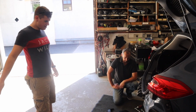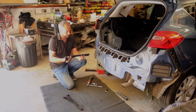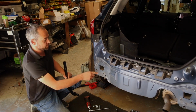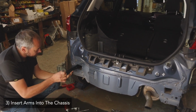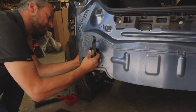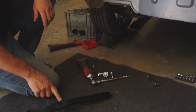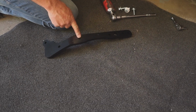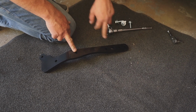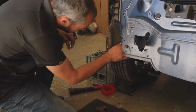So you've taken the bumper off the car, and now we're going to fit the tow bar brackets into the mounting holes in the car. So that's one of the side arms. And here you've got the chassis rail. The bumper bar has been taken off, which is on the trestle over there. So these bars simply just go in and attach to some pre-type approved holes. And you can see on the other side you've got different options of hole. So for example, they're for the Fiesta, and probably those two are for the KA. So they give you an option of how they would fit into what car. So there's two per side.